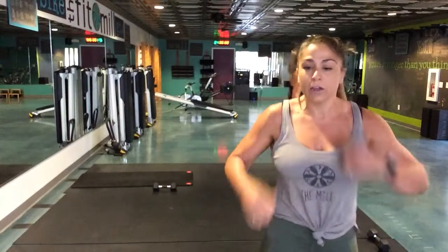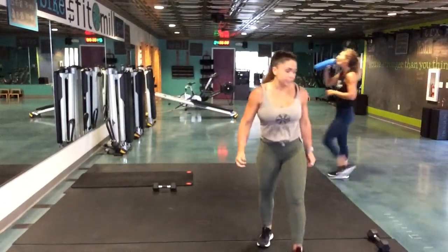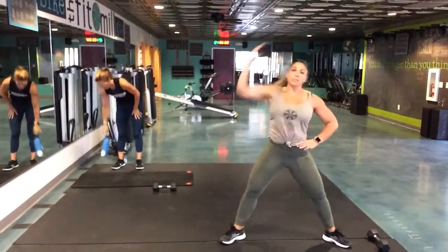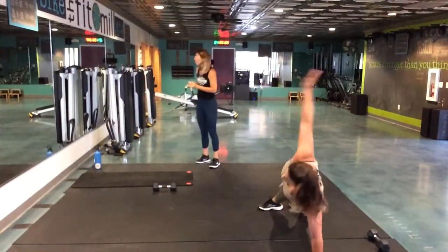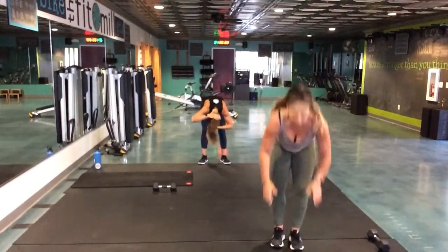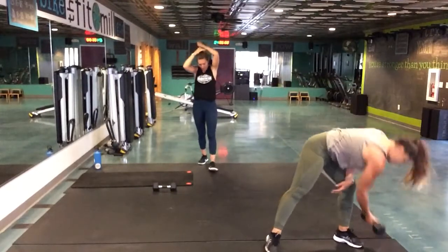One dumbbell only. You're gonna do a sumo overhead reach and tuck, right and left, burpees with side planks, and then elbow Spider-Man crunches. So you're gonna have your weight. You're gonna reach overhead and crunch, overhead crunch. Same for the other side, overhead crunch. Then we'll take it down for a burpee. We'll go side plank, up, and so on. And the final one, we'll come to the floor, elbows, and do Spider-Man knees. So grabbing one single dumbbell.